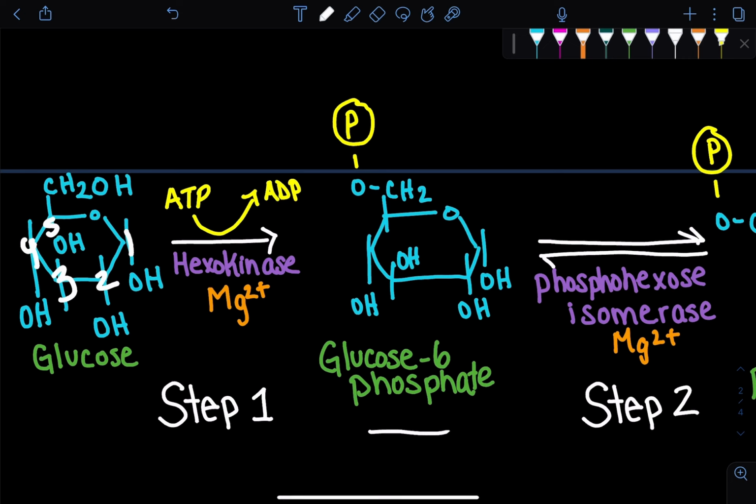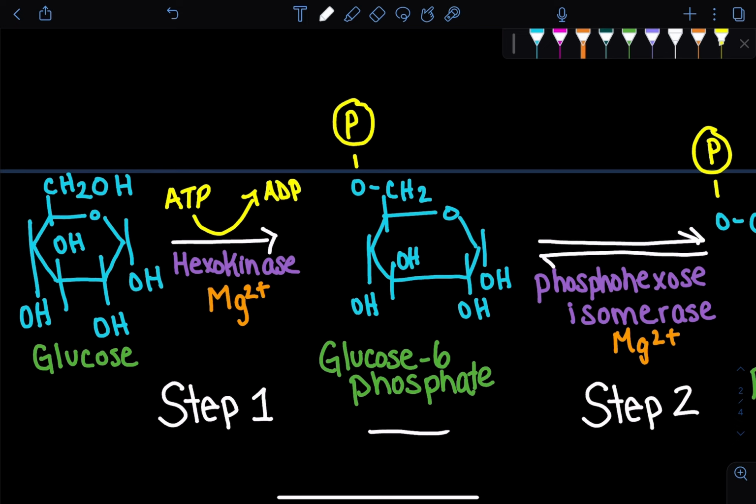In the first step of glycolysis, we see a phosphorylation event, which is catalyzed by the enzyme hexokinase. So hexokinase, first of all, it's hexo because we're dealing with 6 carbons, and it's a kinase because kinases are involved in phosphorylation events where we're dealing with ATP or ADP. We also have magnesium 2+, which is simply there to balance out any charges and help the reaction happen, because phosphates have a negative charge, and so we need a positive charge to help stabilize the reaction.